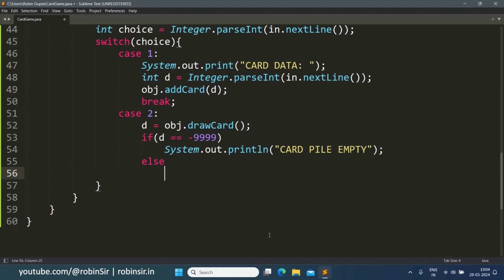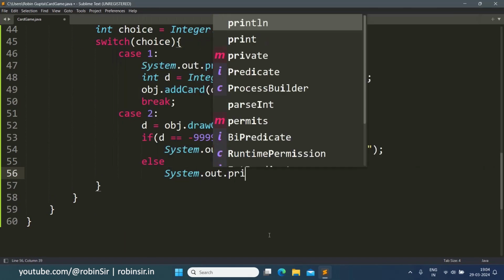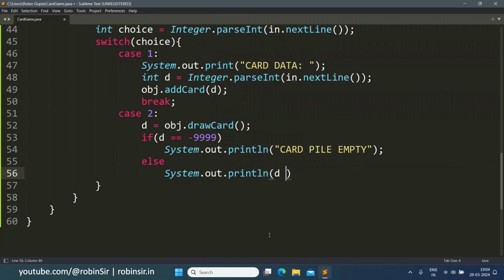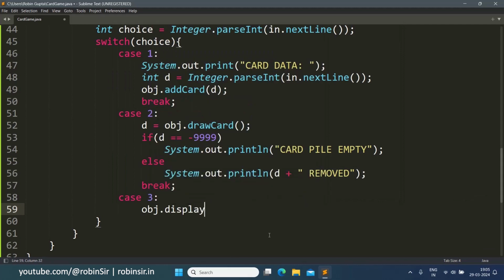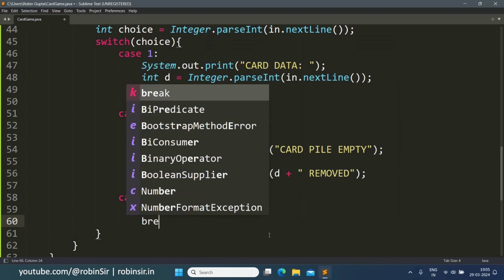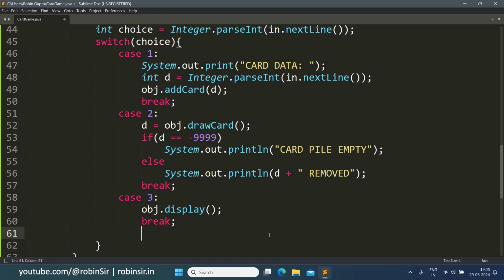Else we can print d removed, and we apply the break keyword. Case 3 means display, so obj.display and break, and any other value means default.